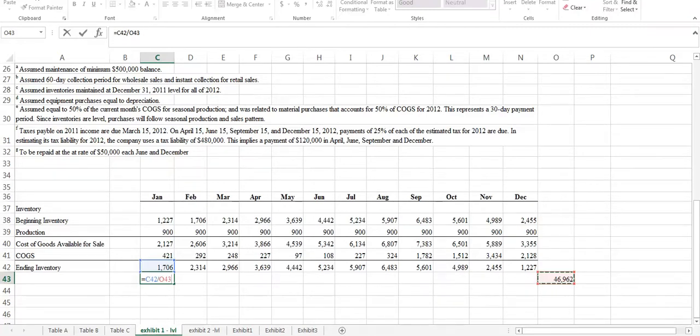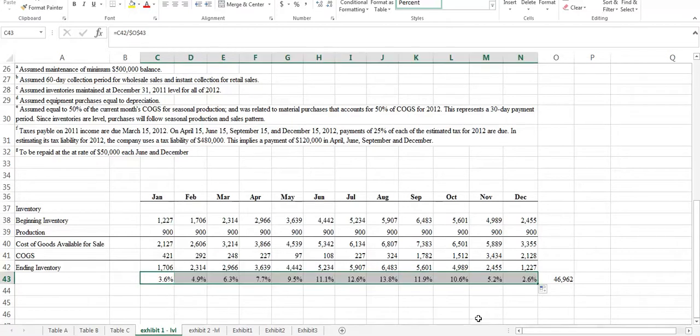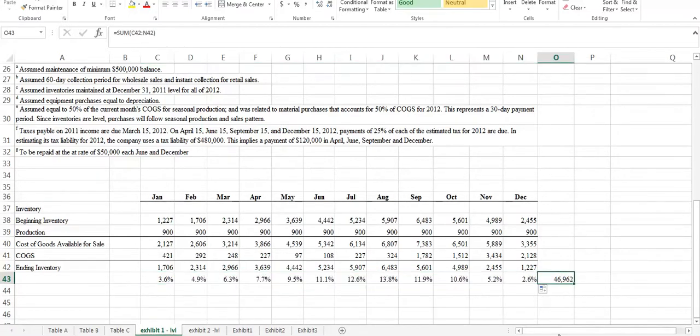Then I'm going to put dollar signs in front of it because I'm going to want to copy this across and keep referencing that 47 million. I'll enter that. Then I will make this a percentage. You don't have to do that, but it just might look a little cleaner that way. And then I'm just going to copy that across. And now I have a percentage. So now why do I want to use this?